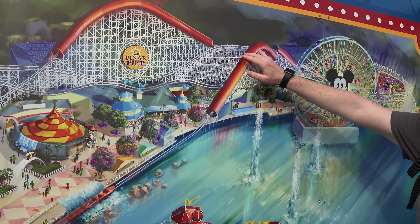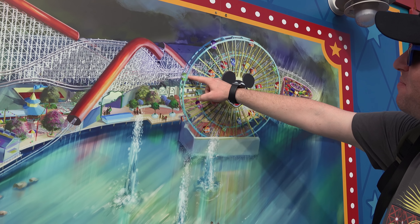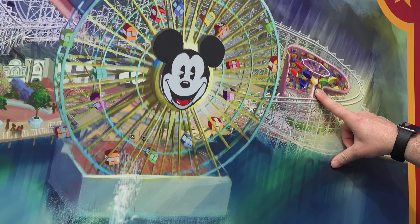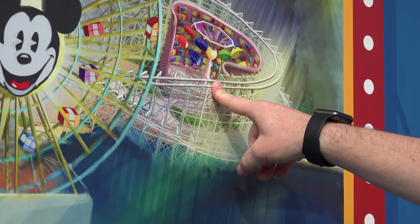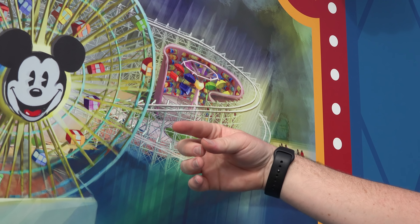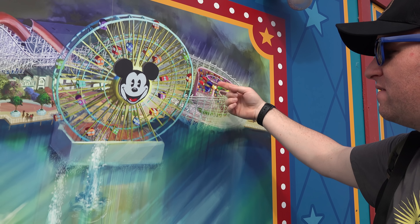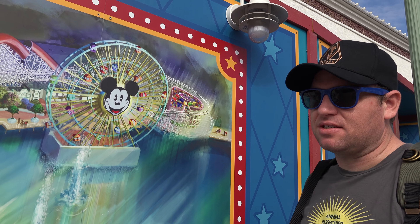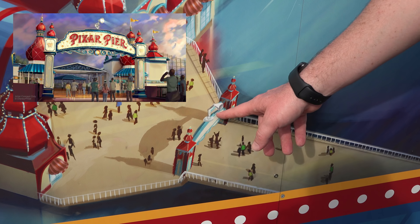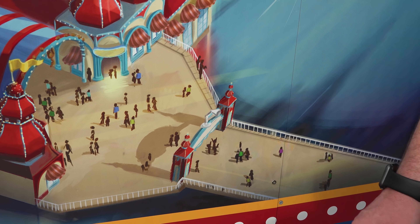There's going to be the enclosed tube with Elastigirl going through it. We're going to have new cars on Mickey's Funwheel and new games behind the Funwheel. And then here last but not least, this actually looks like — I said in the past it might drop people — but it looks more like the Flik's Fun Fair spinning ride where you sit in it and it just spins. So this is an Inside Out-themed spinning attraction. And this answers my question down here: they're going to put a brand new marquee up to mark the entrance of Pixar Pier. I keep wanting to call it Paradise Pier still.